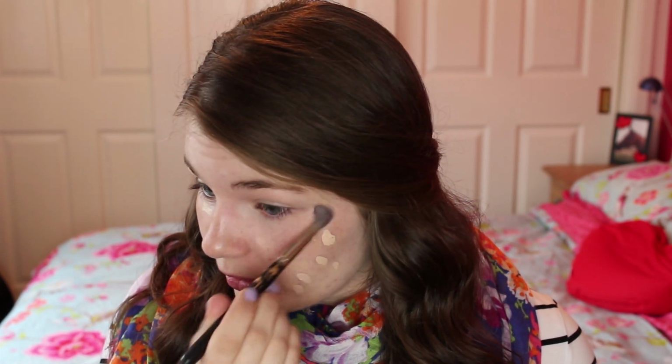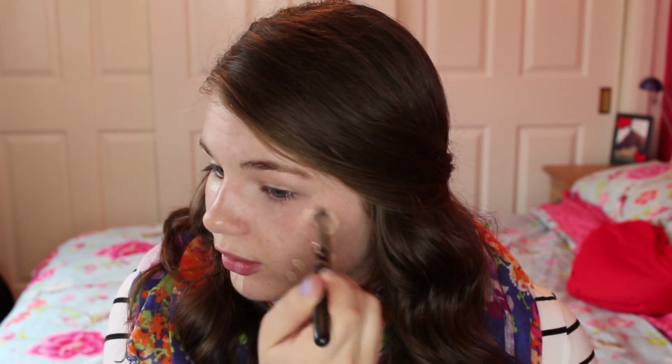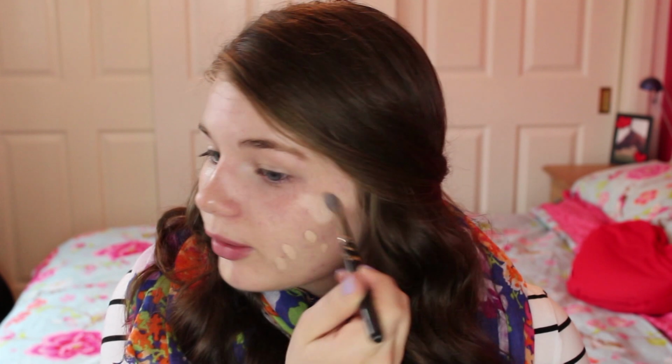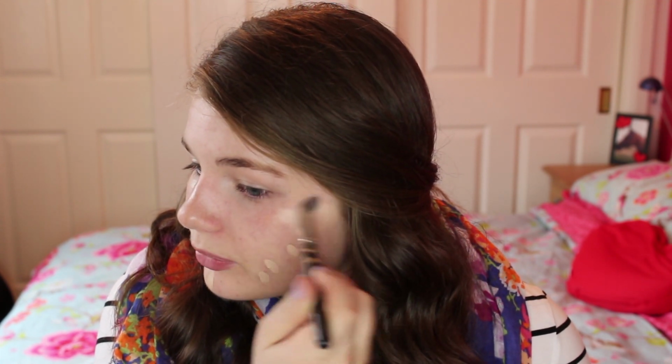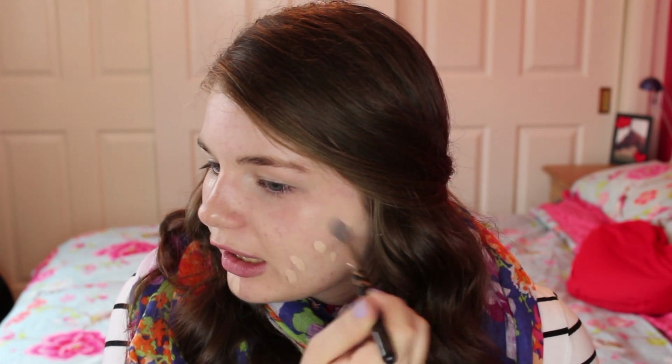into the skin. And you want to remember when you're covering blemishes that they have more than one side, so you really want to use a circular motion just to work it out and blend the concealer out into your skin. If you want a full kind of acne covering type tutorial, then definitely let me know in the comments and I will do one for you.